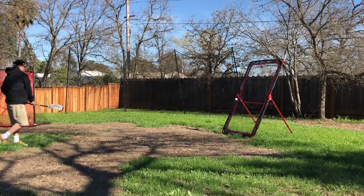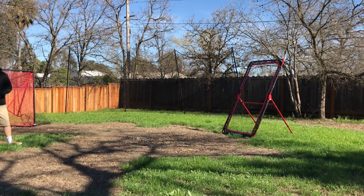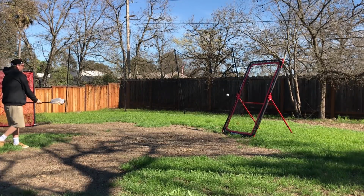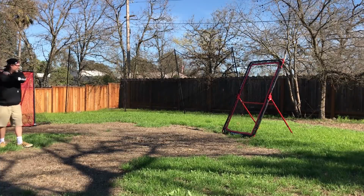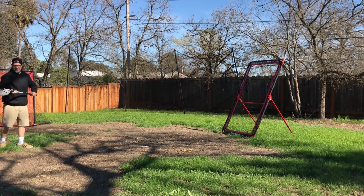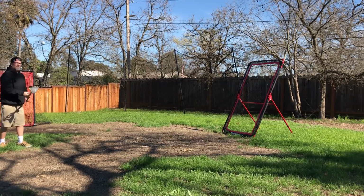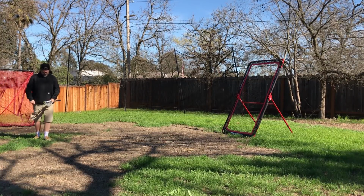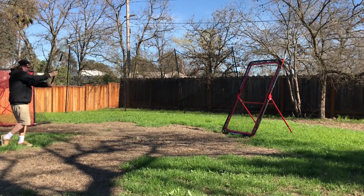Alright, so I took it outside and I tested. There may be footage of that. I used my phone. But it definitely does what it says it does, and that is force you to throw with good form. My initial concern was whether it would force you to throw one type of pass, just that one overhand follow-through pass. But my fears were alleviated because I was throwing some lever passes.